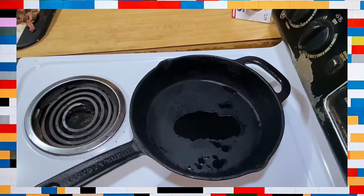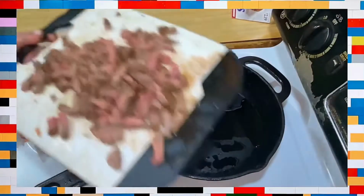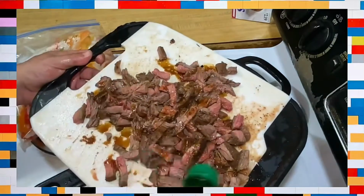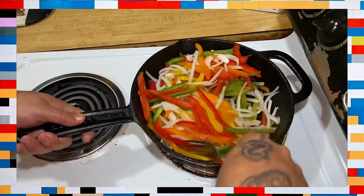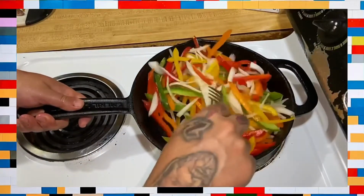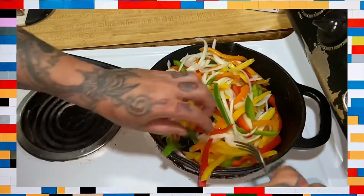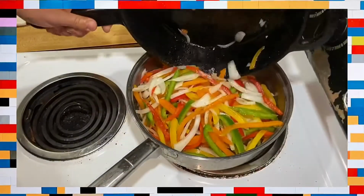Now I know from the video they say cook your vegetables separately, which is what I'm gonna do. I'm gonna throw the vegetables in here and then I'm gonna add the meat and the shrimp in there all together afterwards. See, I got a little bit of that marinade left over. You know what you do with that? Alright. I'm gonna have to switch pans to something a little bit deeper.